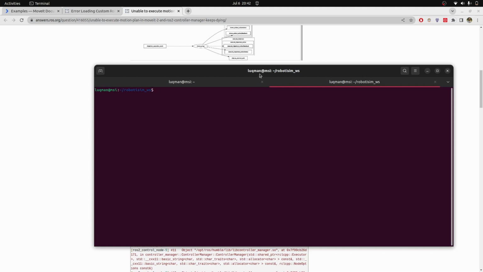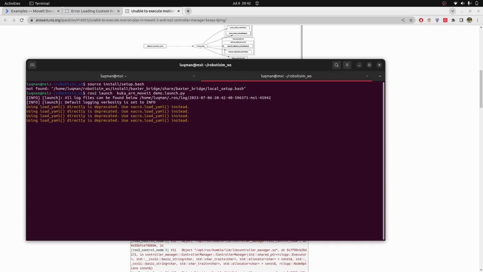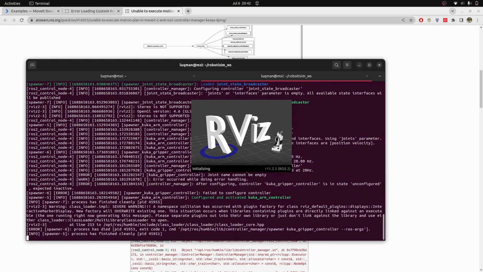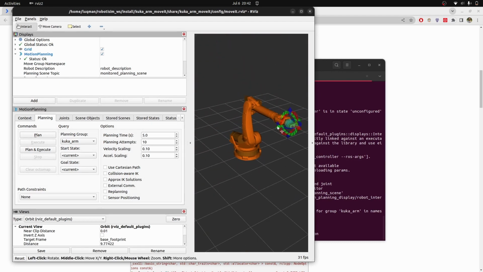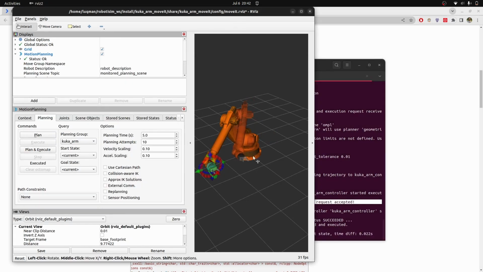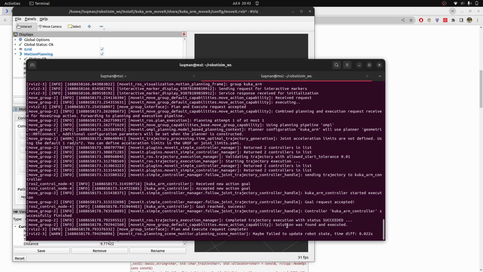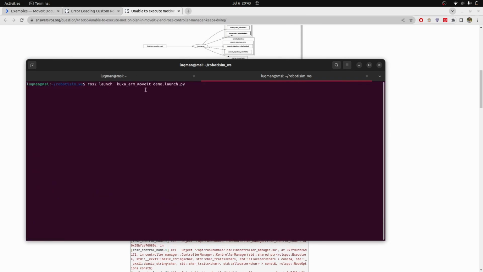Let me give you an example. I have two MoveIt packages. The first one is the ros2 launch kuka_arm_moveit package, and let's run the demo.launch file for it. The demo.launch file is the auto-generated MoveIt configuration launch file that tests all of the MoveIt functionality on your robot. If I give this specific goal and plan and execute, the robot starts to move and it says goal request accepted and executed. Everything is working fine here. It is saying that a solution was found and executed. So this package, kuka_arm_moveit, is working fine.